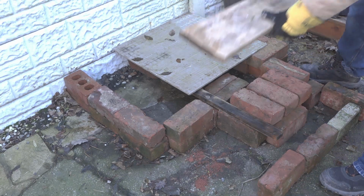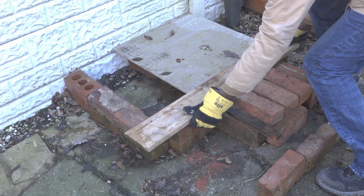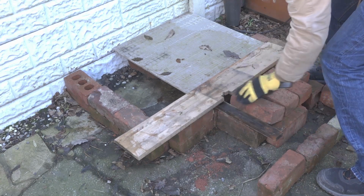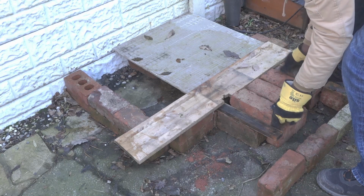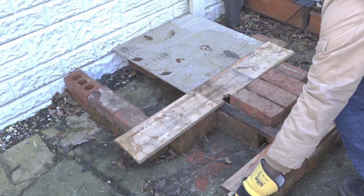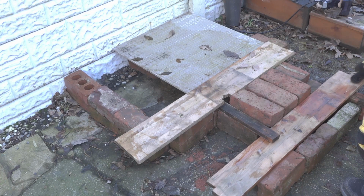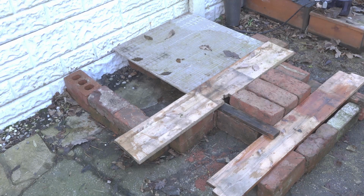So what I'm doing now, I'm just using any spare wood that I have lying around and constructing the roof. So I've put in a nice long plank of wood here, making sure it's all stable, making sure the bricks are stable so it doesn't fall over. So I'm always constantly testing the stability of the roof just to make sure if there's a big gust of wind, it's not going to fall over. Once I'm happy with that section, I'm just putting a roof on the passageway so it doesn't get rained on, or a cat can't just jump in and bypass the tunnelling system.